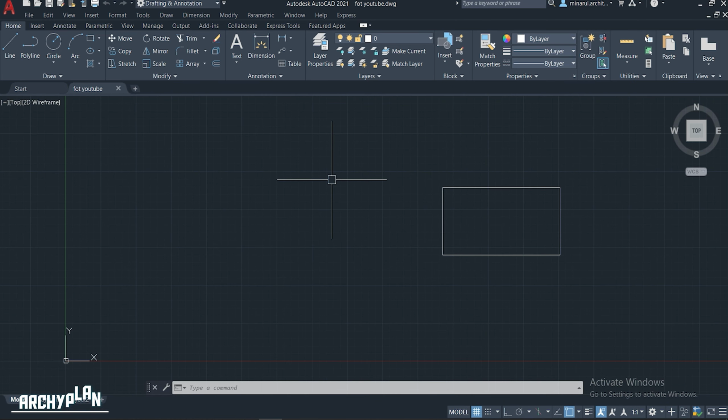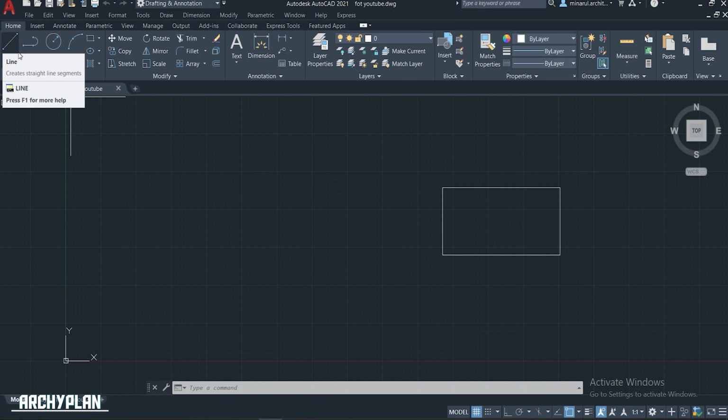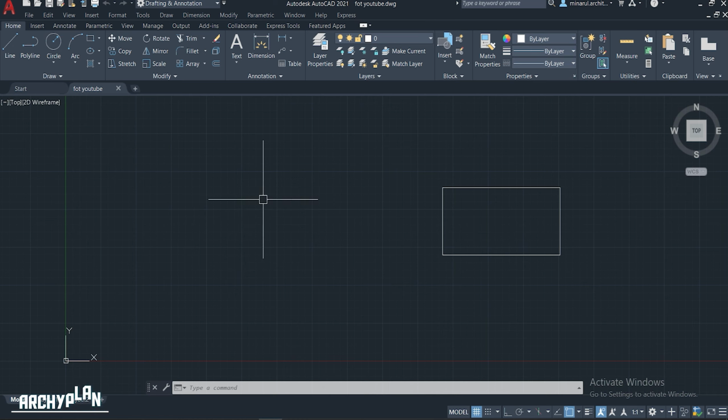Now we will see where to get the line command. We get the line command in the draw toolbar from the ribbon. This is the ribbon, here is the draw toolbar. This is the line command. We can also get the line command in the draw toolbar in the menu bar. This is the menu bar.